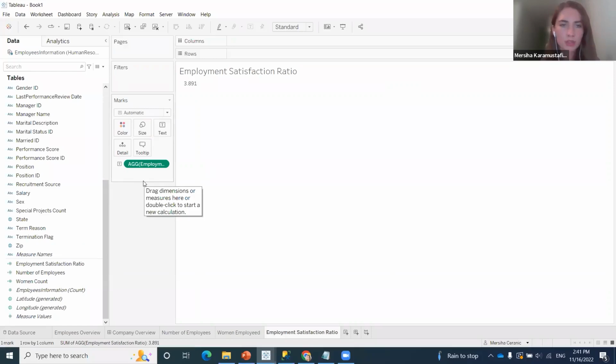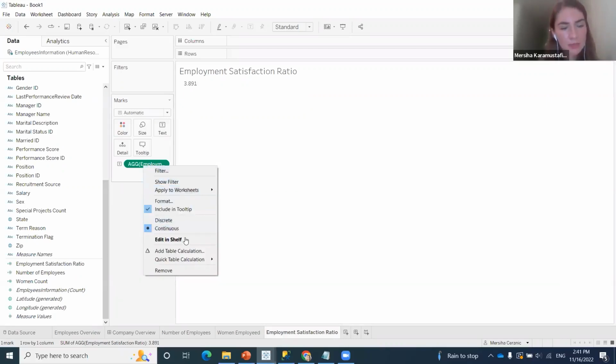We want to display it as text, and we see here that the value is already added. However, we don't want to, for example, display all three decimals. We want to display just 2 decimals.